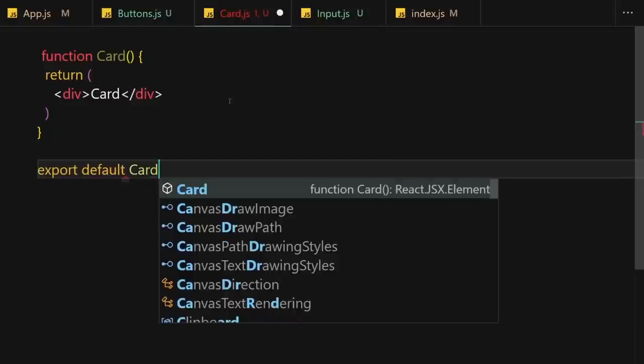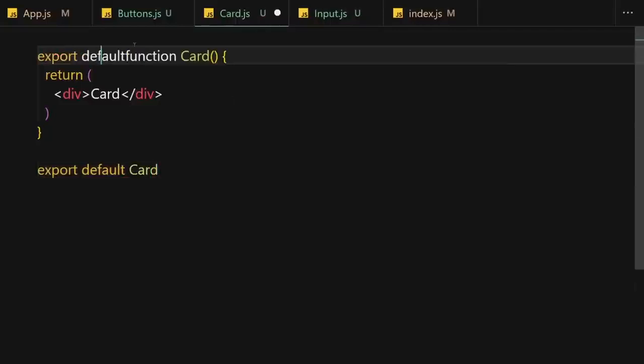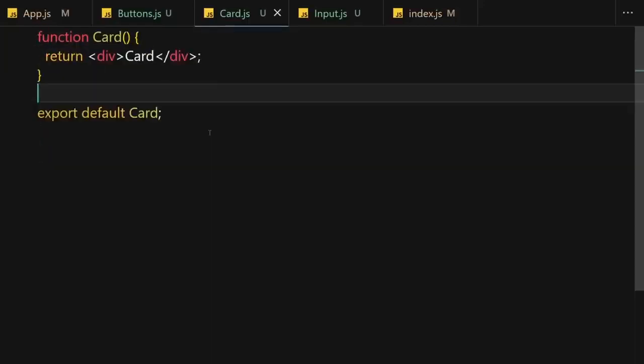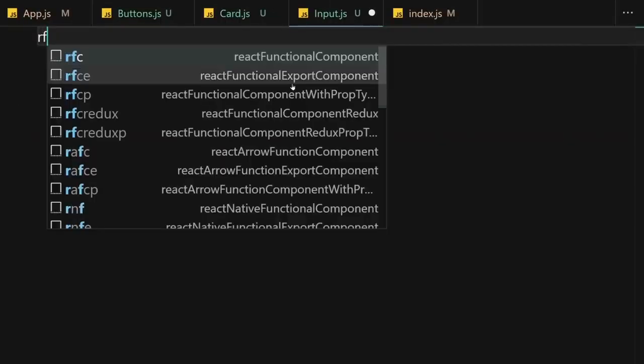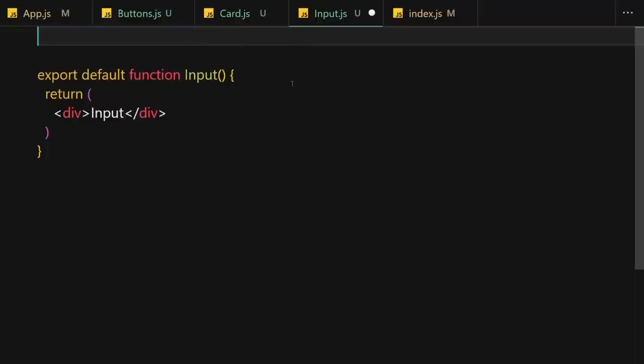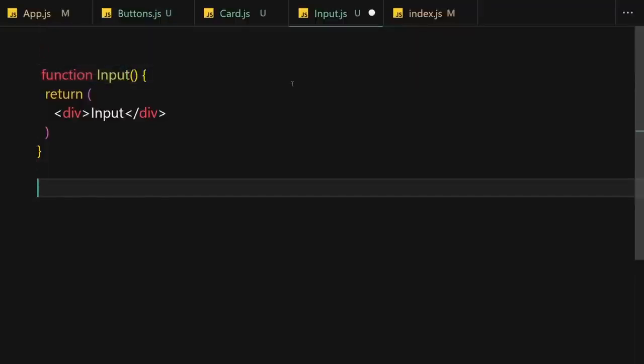I just like it that way. If you want to put the import statement right here like this, feel free to do that, but in my case I want to work with this kind of structure. I prefer this structure, and you can choose an export statement in one line, but in my case I'm going to be using this. Now I'm going to write RFC and remove that. Let me copy it, and I'm going to place this input right here at the bottom.